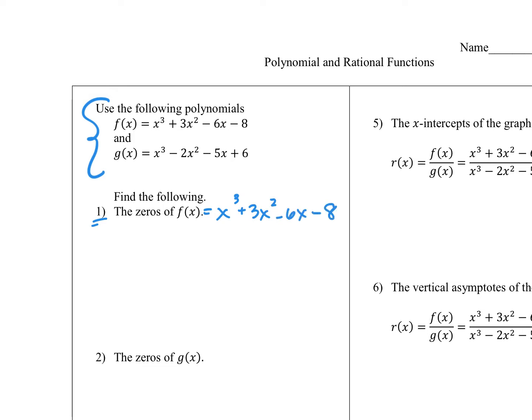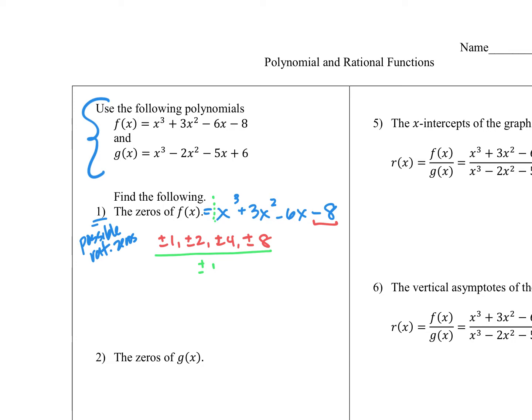When I first look at that, I want to try and factor. It's 4 terms, so we try and factor by grouping, but that doesn't work. So then we're going to have to think about those possible rational zeros. The possible rational zeros, remember, come from the factors of the constant term: plus or minus 1, plus or minus 2, plus or minus 4, plus or minus 8. Then we divide by the factors of the lead coefficient, which in this case is 1, so really just plus and minus 1. So we have a lot of whole numbers that we could try here. We don't have any fractions.